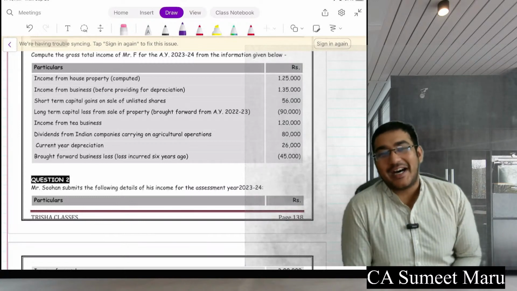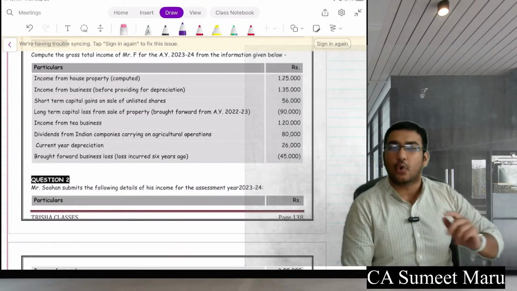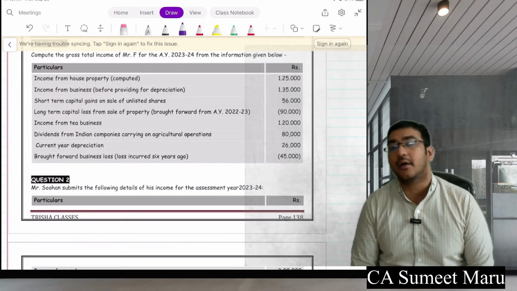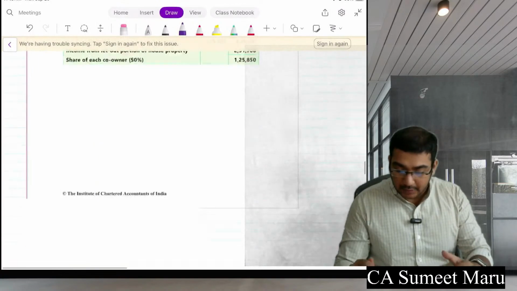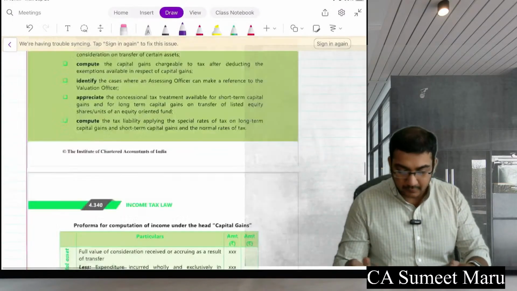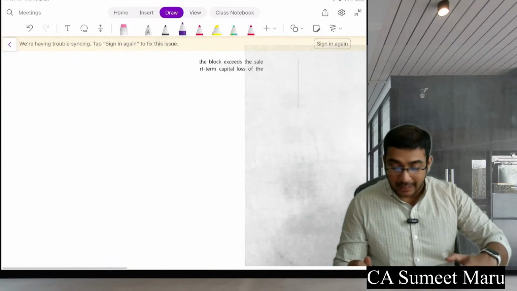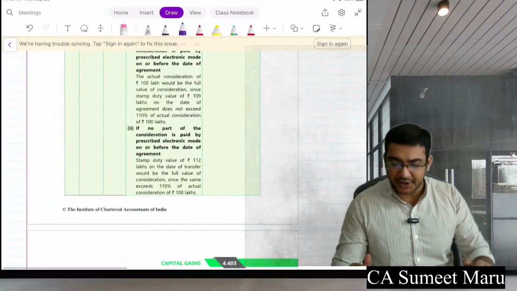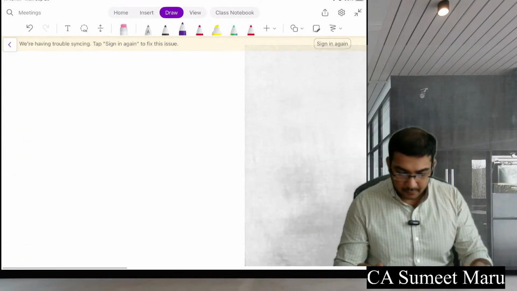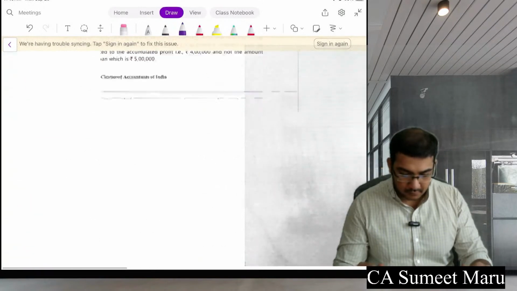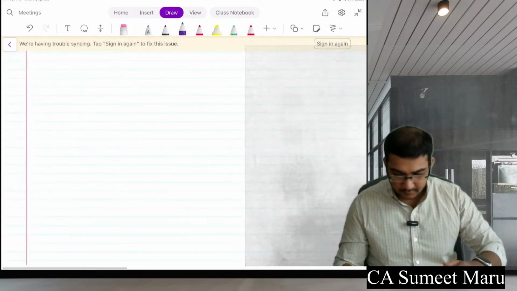Chalo, let's come back to our classes, guys. Now see what I felt, guys. I feel that yesterday after doing set off and carry forward, let's take one or two questions of set off and carry forward, because that's very important to understand the practical impact of set off and carry forward. And let me see how much you know this already. Okay, so let me bring your study material into place, and let me see how well-versed you are with set off and carry forward, because nobody has asked a question. So I want an absolutely right answer from you guys, and after that we will continue our revision. Where is our set off and carry forward chapter?